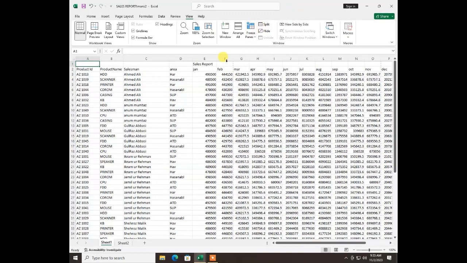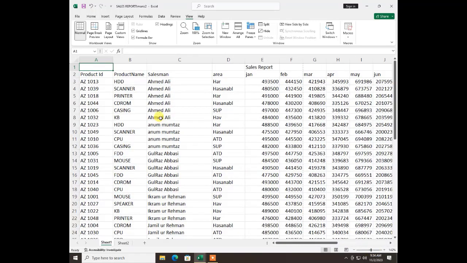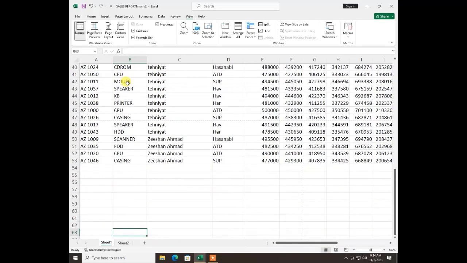Next option is freeze panes and split. Both have the same purpose. What is the purpose of freeze panes and split? Let's look over it. Like we are moving down in the data. Here you have seen that my headings have disappeared. Now I don't know what this cell, this cell and this cell are.